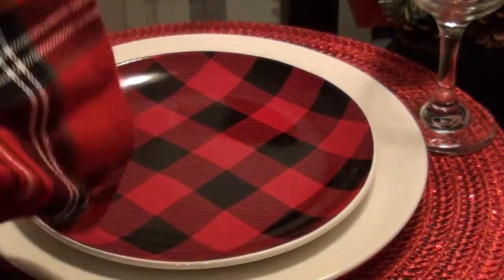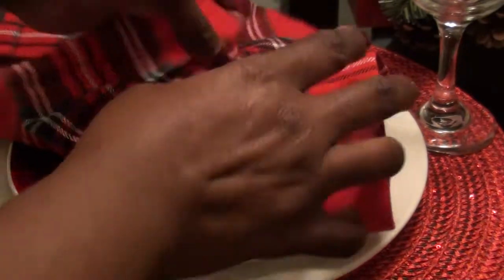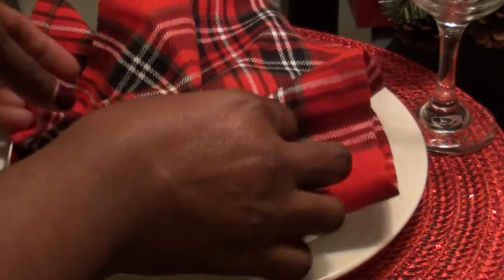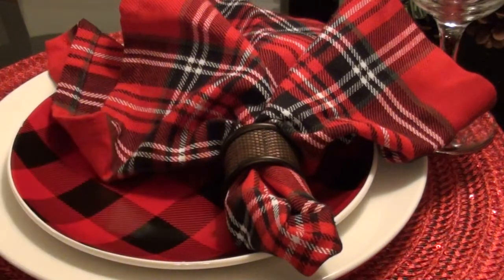There you have it. Now, when I place things, you can absolutely put it in the center and do all of that, but I'm more of a not-center girl. I like things to be off center, so I will turn mine to the side and put it slightly off center.